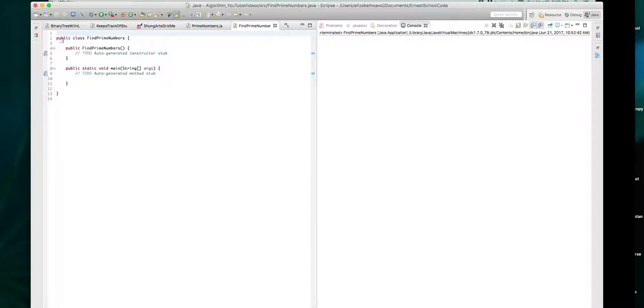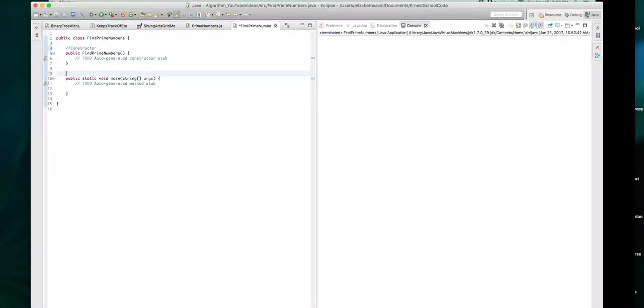As you can see here, public class FindPrimeNumbers. That's what I have named the class, and then inside the class we have a constructor, and this one is our main method. So what does the main method do?